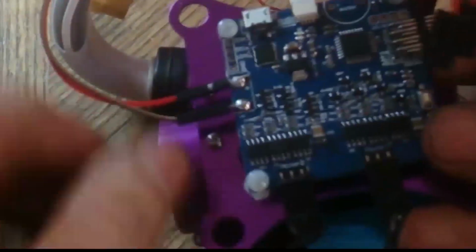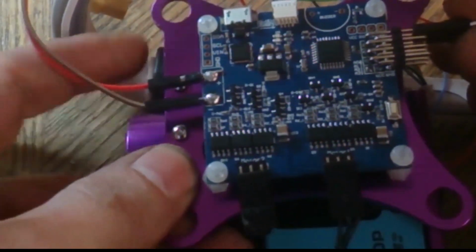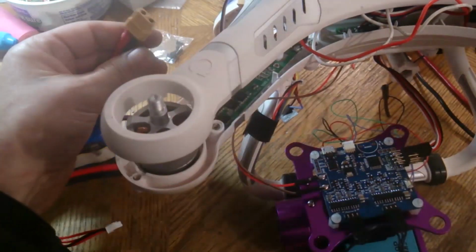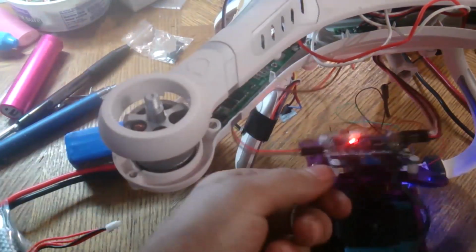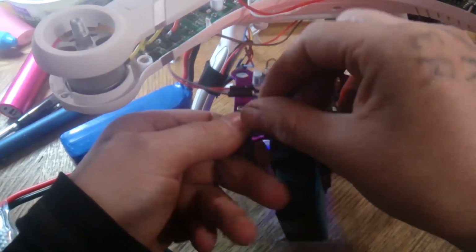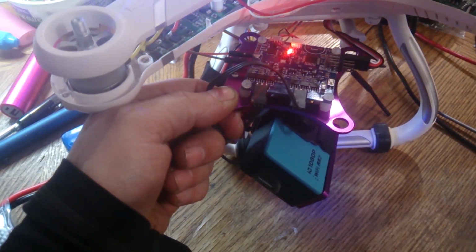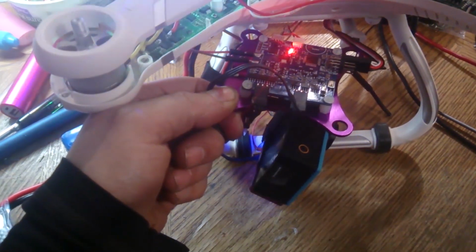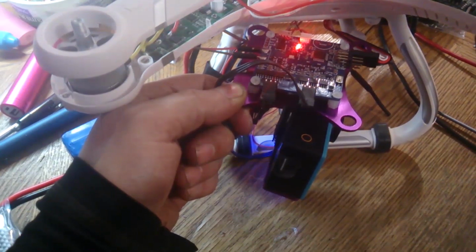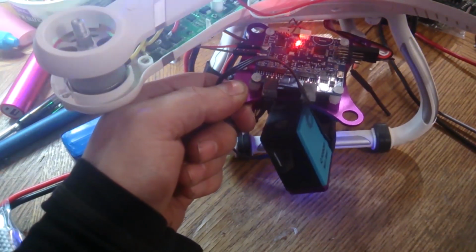And these two guys here for your gimbals. So with the board facing this way, with your two motors on the bottom, the first one and the second one with the white at the top. So now if you plug in your APM or the CX20, it should come to life. So then if you turn on your remote, so now I can control the camera with my variable switches on the CX20 remote. You're going to want to go into the software and set limits, because for example if you go too far this way it's going to go crazy and keep knocking, so you have to set the settings in the software for the limits.